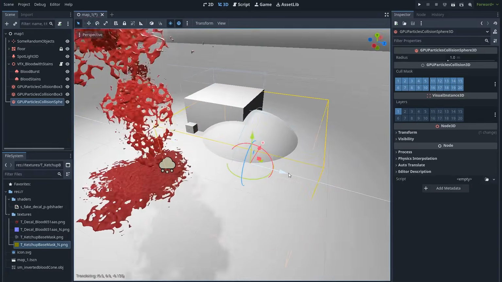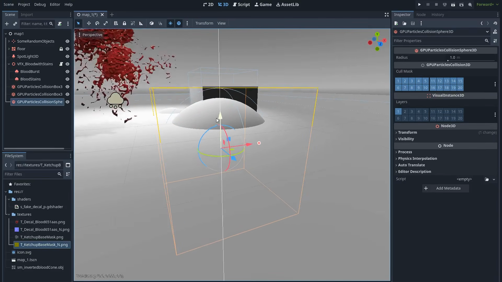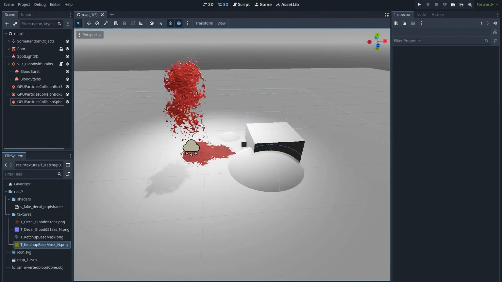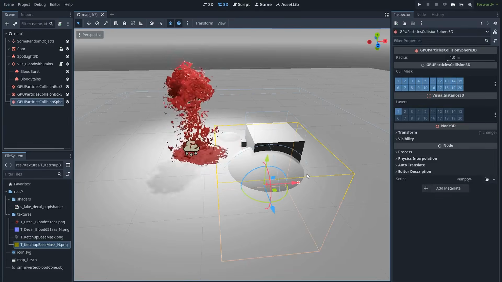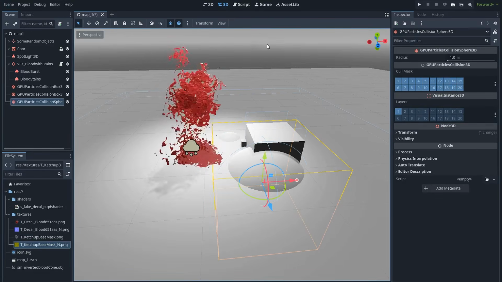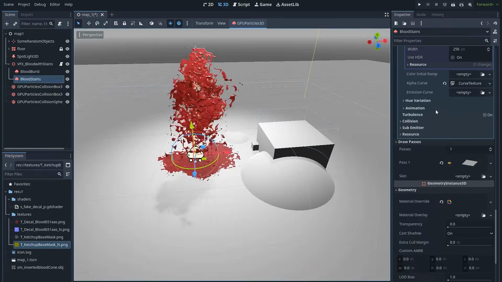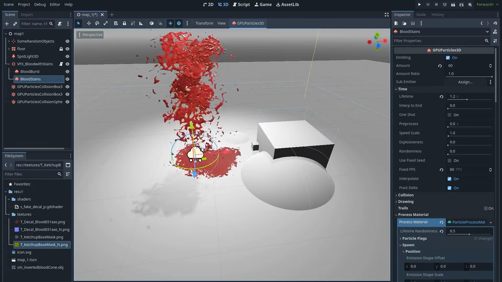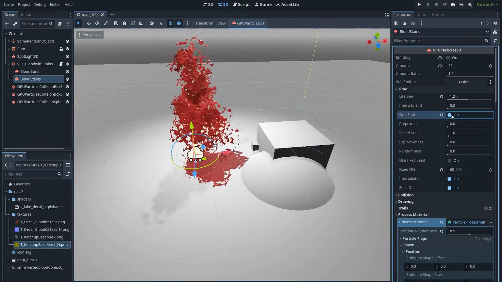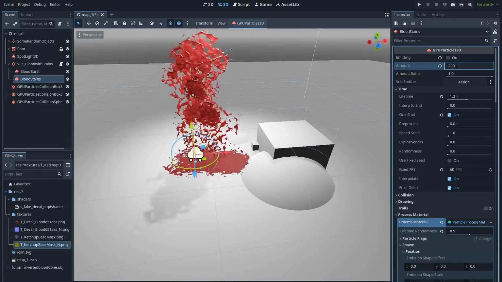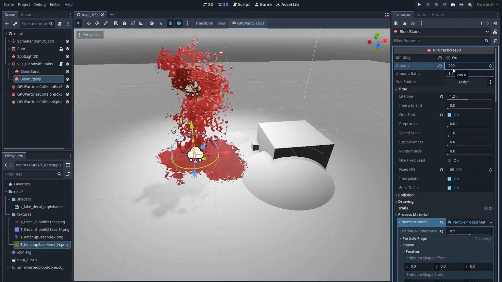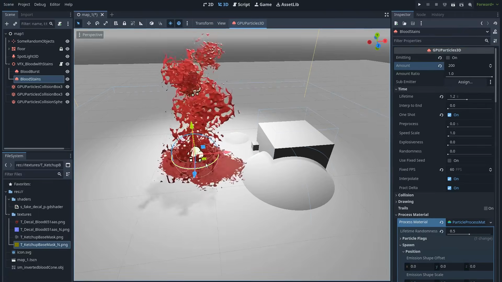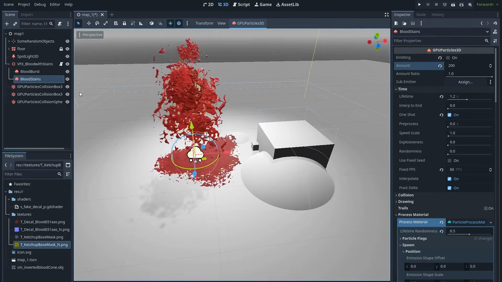That said, I still want to showcase all the possibilities so you can explore them freely. My goal is to equip you with a range of options. I am just here to show you the different ways to approach this, so you can choose what best fits your creative vision and the specific needs of your game. And just to make sure that we are only instantiating one single blood stain, I want to make sure this one-shot option is enabled in the sub-emitter. And really push the amount to 2000 particles, just to ensure the buffer of the sub-emitter has enough particles and blood stains to instantiate it in the right place.